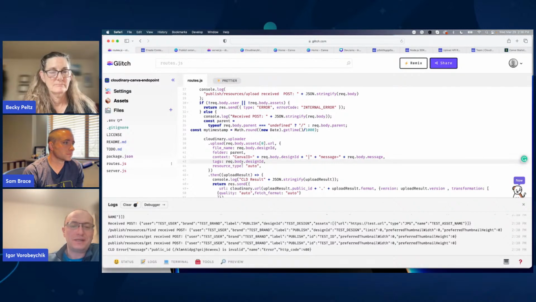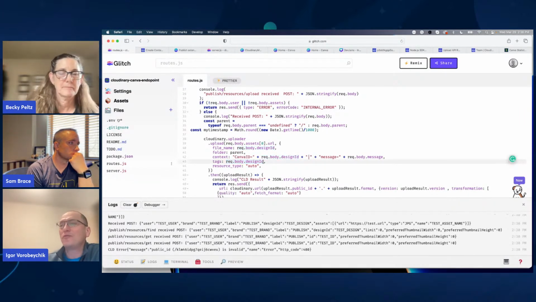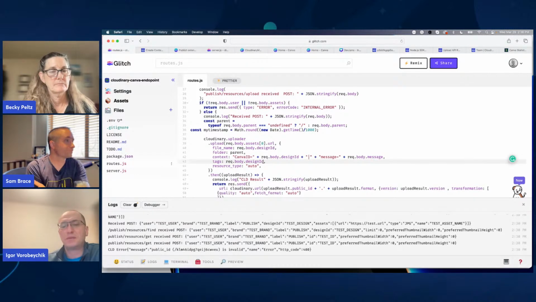If the design ID is something generated by Canva, unique and basically has no particular structure, it would be hard for you to guess that one, right? So when you're using tags, this may not be the best field from Canva to use. I would use here maybe something more human readable or understandable or guessable, right? Let's say some name or whatever. But the idea is that you can apply a tag, and then it doesn't matter how many variations you create of the same design, you can search by the same tag and get all of those designs for you.